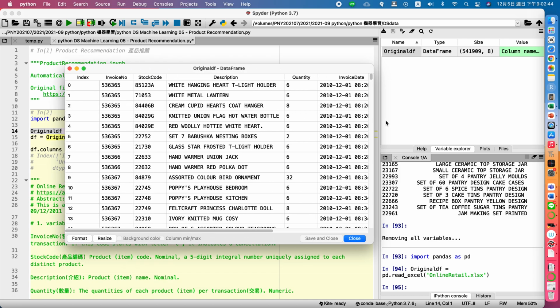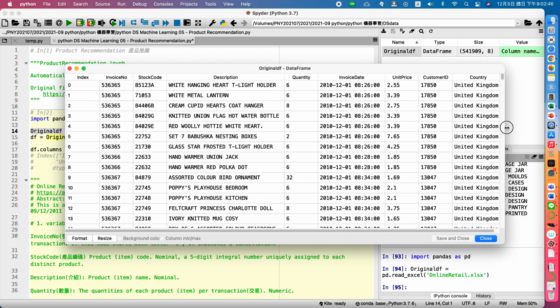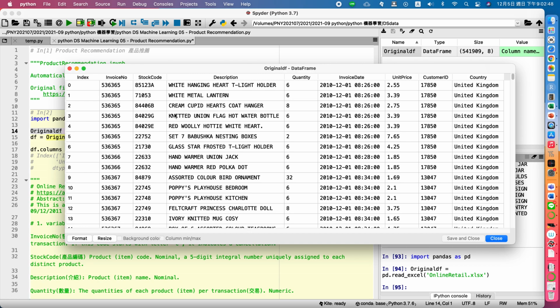How many variables are in this data set? 8 variables: invoice number, stock code, description, quantity, invoice date, unit price, customer ID, and the country where the customer resides.